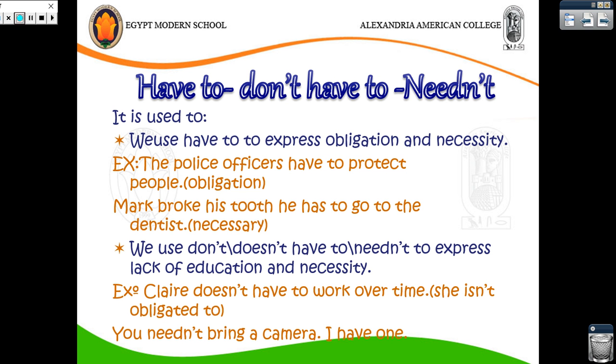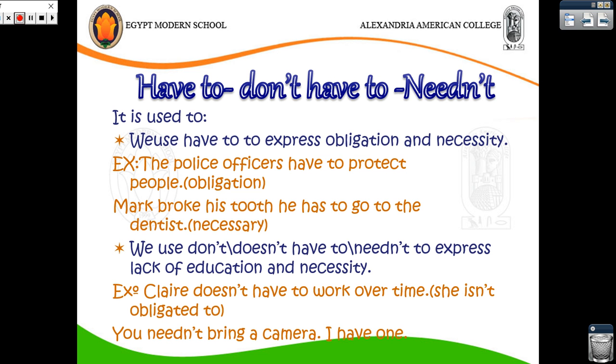It's from inside you. You need to do this. You have to do this. Like the police officers have to protect people. This is an obligation. This is something like a mission for them. It's like a commitment, something moral to you.